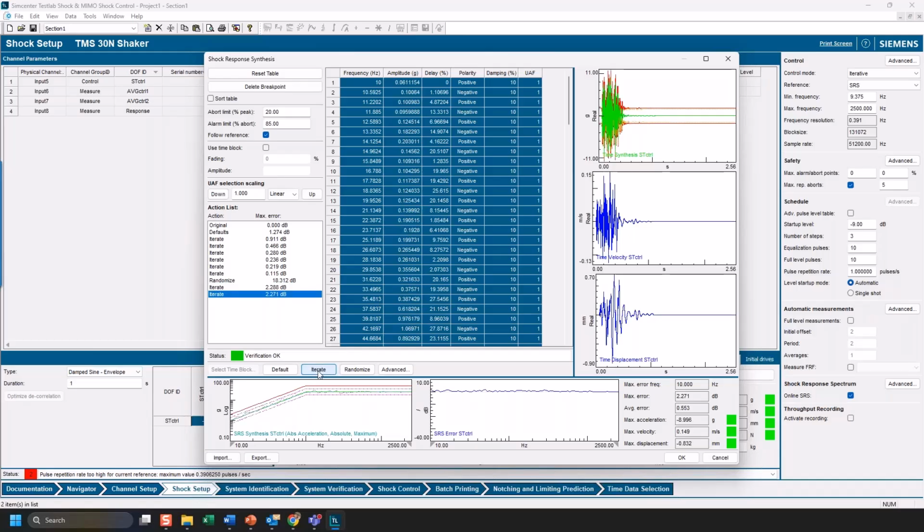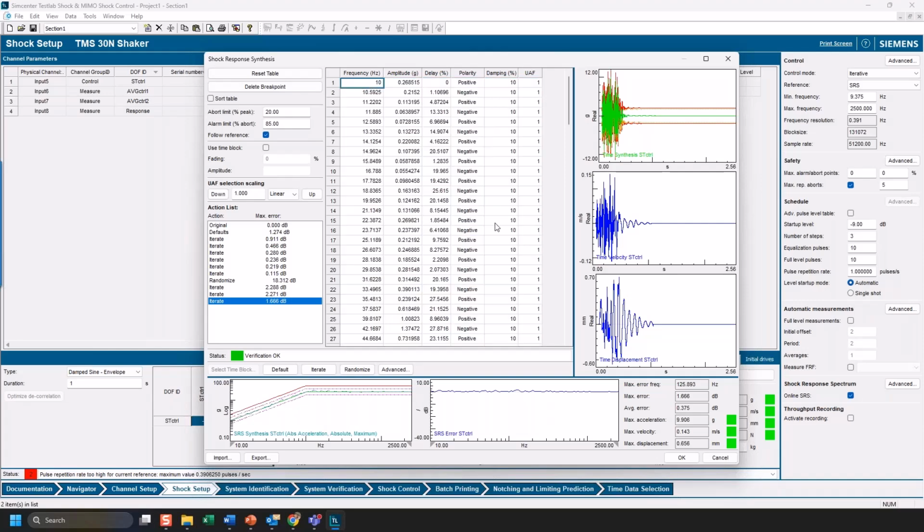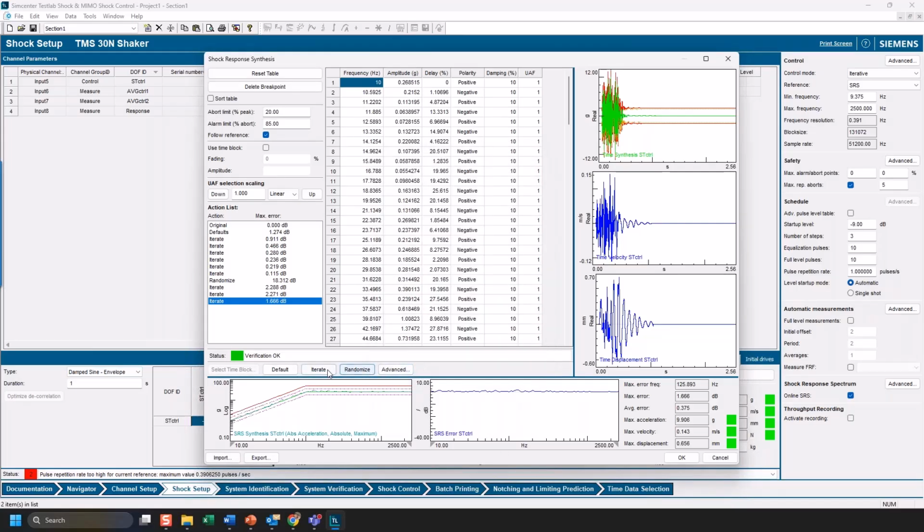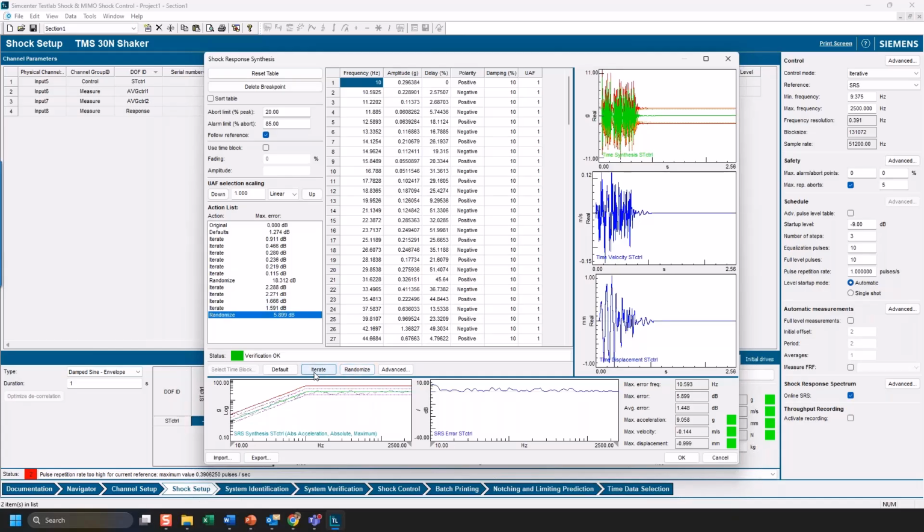You can see how different it looks with these randomized delays. So you can really use this function to randomize delays to affect how your SRS pulse looks. So for instance, if I widen this out at 60%, and I hit randomize, all right, you see how it spreads out that energy.